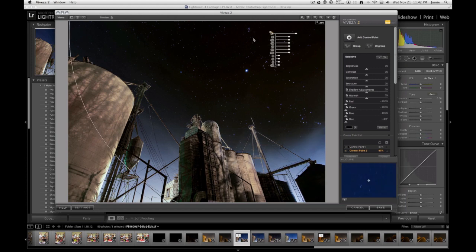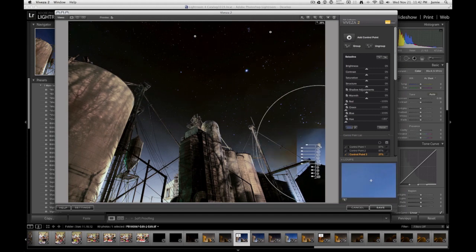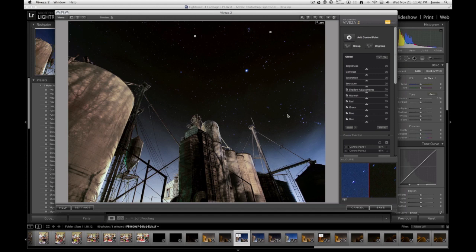But for now, I'm just duplicating that initial control point so that we can get ourselves to a deep, deep black. And we'll see what happens if we duplicate it. We'll shrink it down. We'll drag it down here to this light blue. And I don't really care for how that worked out, so let's just get rid of that control point. And I think this is actually kind of interesting the way this looks now, but it's not quite where I want to be with it. So we'll just darken it up down here.